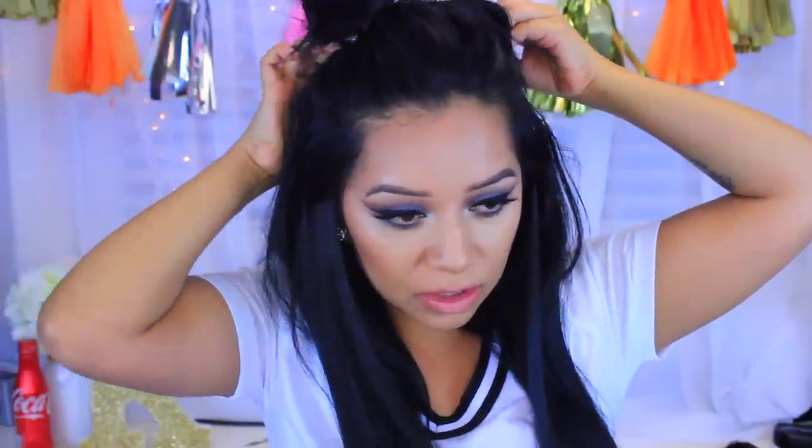Now that I'm pretty much at the crown section, I'm just going to re-divide my hair right where the crown is. Now I'm going to take my biggest piece of weft — this one is huge and so stinking thick, with four clips so it goes pretty much around your head. If you have a big noggin like me it might be a little longer, but it fits pretty much there. I start at one end, clipping it down. I really just try to get in there and not twist too much hair because my head hurts when I do that — I just clip them in really nice and tight so they don't move.